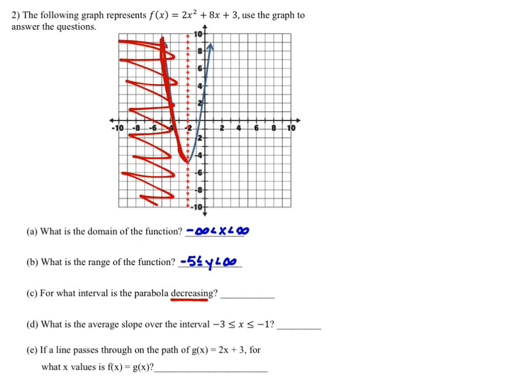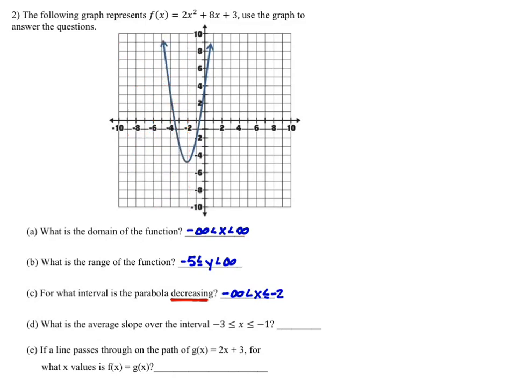So I'm going to shade in that side of the line just like I did before. Well, what are the x values of that side of the line? Well, it goes back to negative infinity and it goes forward to negative 2. So we'd say negative infinity less than x less than or equal to negative 2.